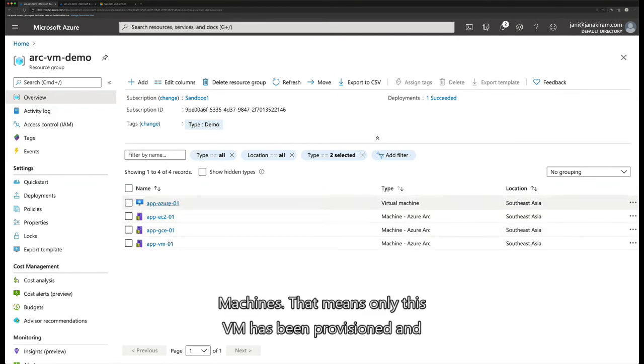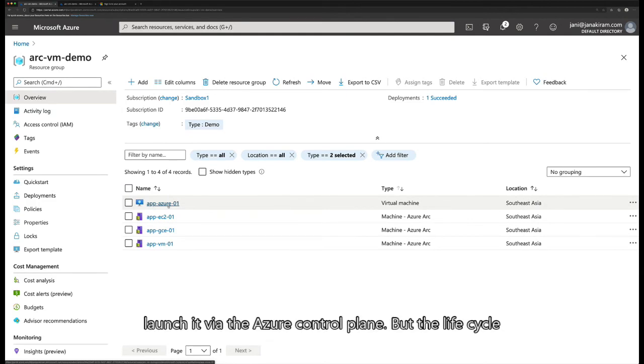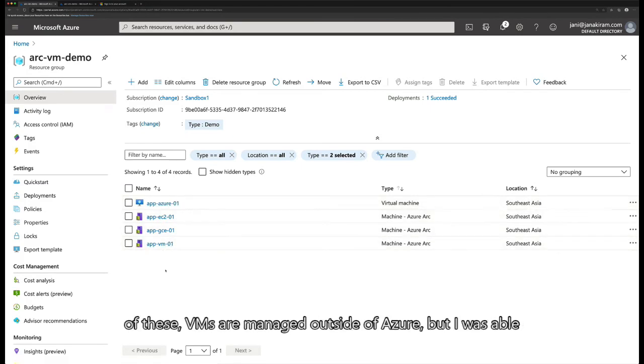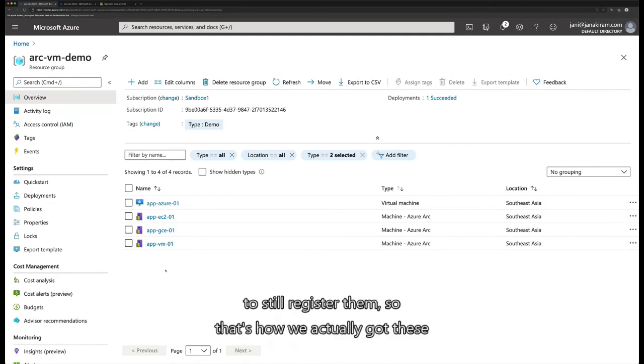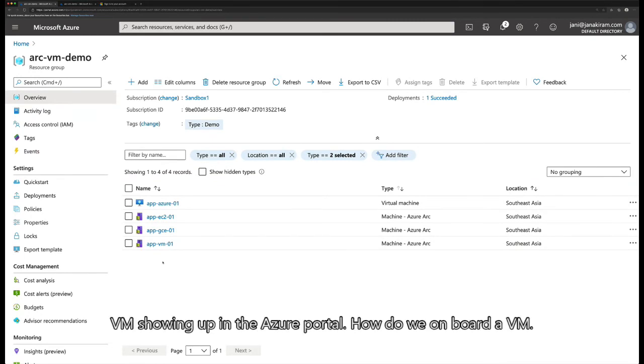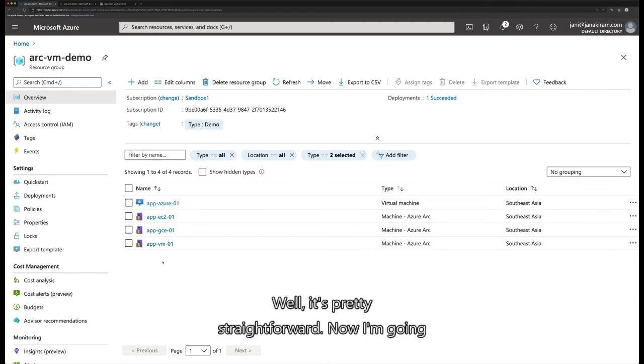That means only the native VM has been provisioned and launched via the Azure control plane, but the life cycle of these VMs is managed outside of Azure, but I was able to still register them. So that's how we actually got these VMs showing up in the Azure portal. But how do we onboard a VM?